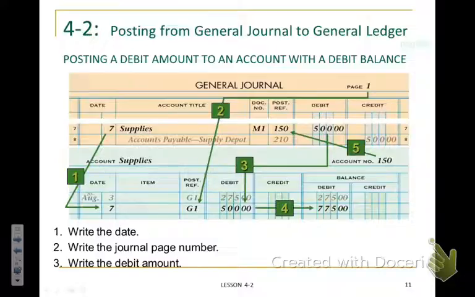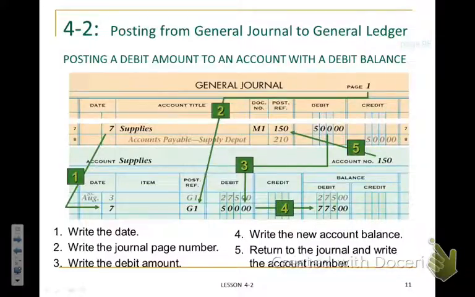So what we're doing now is if we have a debit balance and we're putting a debit in, we're adding it because the normal side balance for a supply, which is an asset, is that they're increasing on the debit side. So this balance, when you add another debit to it, is bringing the balance up to $775. So these columns here off to the right, you're not just putting this entry. This is the entry column. These two columns are the entry columns. These two columns are the balance columns. Okay? So now we've got the increase to $775, and then we do that last step, bring this back and do the post reference. Okay?